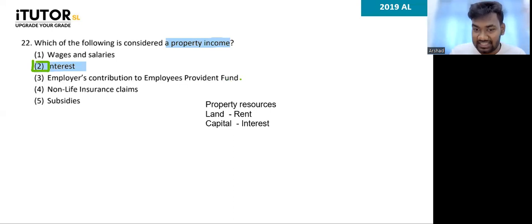Wages and salaries, EPF, insurance, different subsidies, all of this can go under compensation of employees, guys. So it's like the return that you get for labor. Now, sometimes when you work in certain places, they give you an insurance policy. They might give you certain subsidies. Then they pay for your EPF. So those are all connected to labor.